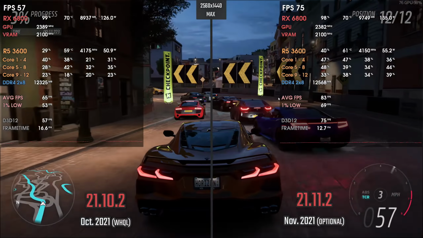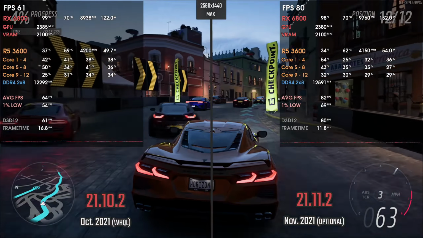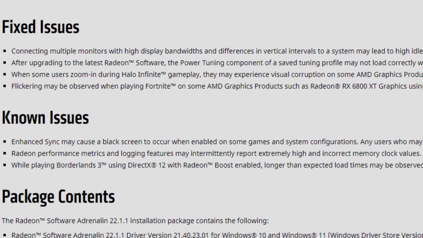From an average of 60-65 frames in my 6800 to 100-105, it's crazy the performance difference, okay? As for God of War, it seems to be way less, so up to 7%, and maybe at 1080p and 1440p a bit more as well, but still, if you're gonna play God of War, you may want these drivers, okay? Now let's go to the really interesting part of the fixed issues.